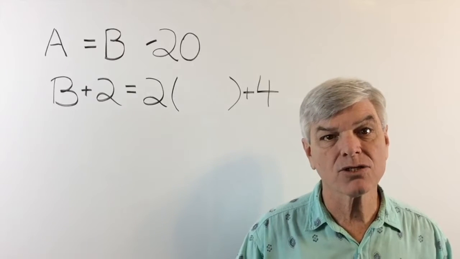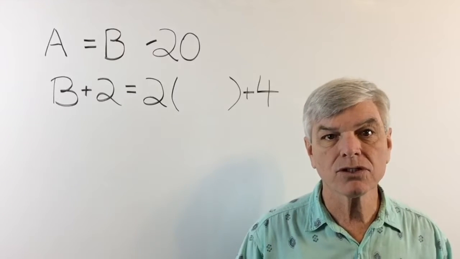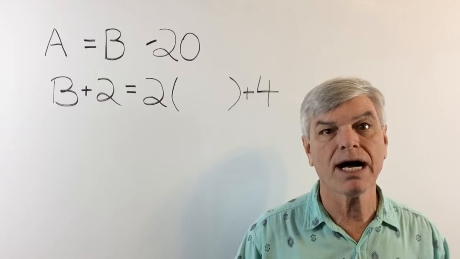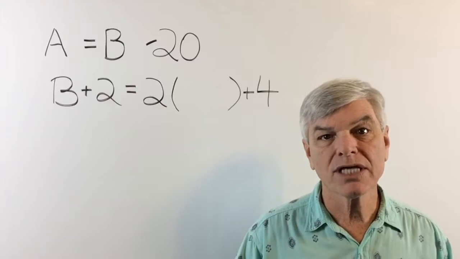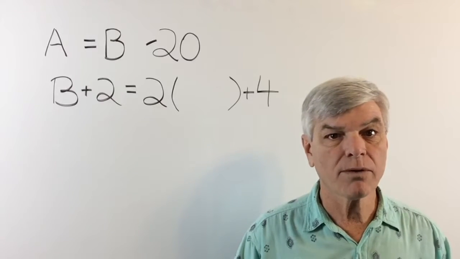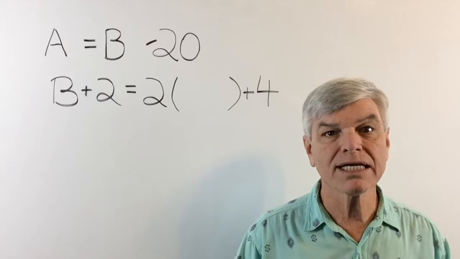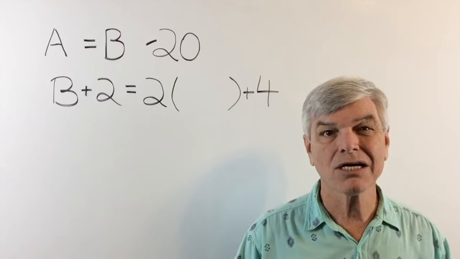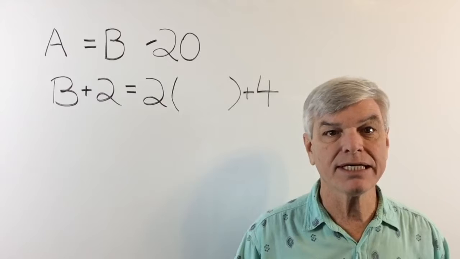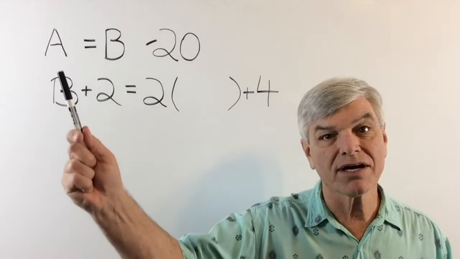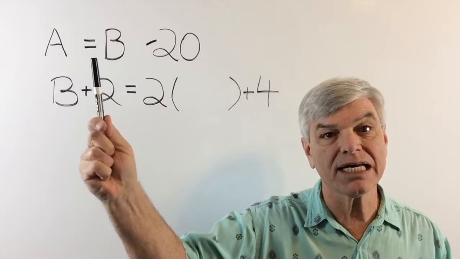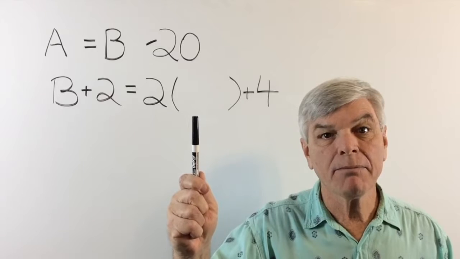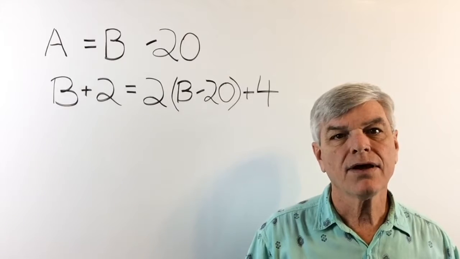And the reason why I'm saying it so often is because when you first start doing substitution, it sounds like I'm pulling numbers out of everywhere possible, but I'm not. We just have two formulas. I'm substituting one formula into the other. And it doesn't matter which formula you substitute into the other, as long as we get it down to a variable equals something. And this is the only variable we have that says this variable equals something. So what we had here is A. I'm going to put B minus 20 in there. There we go, just like that.